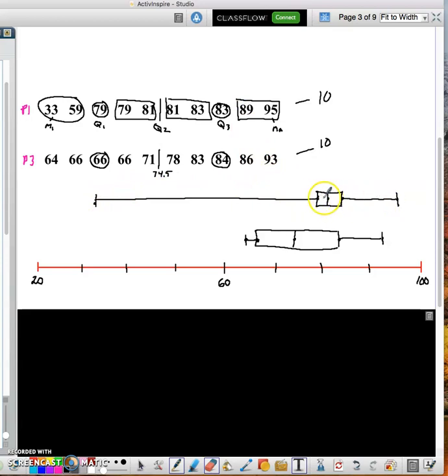Now what you have to understand, even though the whisker is longer here than it is here, and even though this box is so small, I still have 25% of the data in each subgroup. That's what quartiles do. Put 25% into one group, 25% of the values into another group, 25%, and 25%. So what you see is an even distribution of the values, but the range of values is much different.